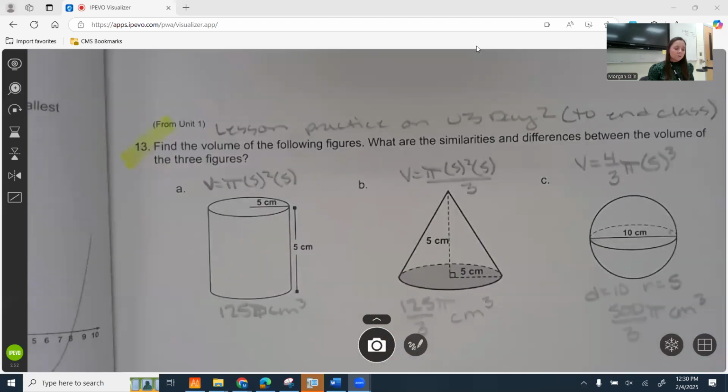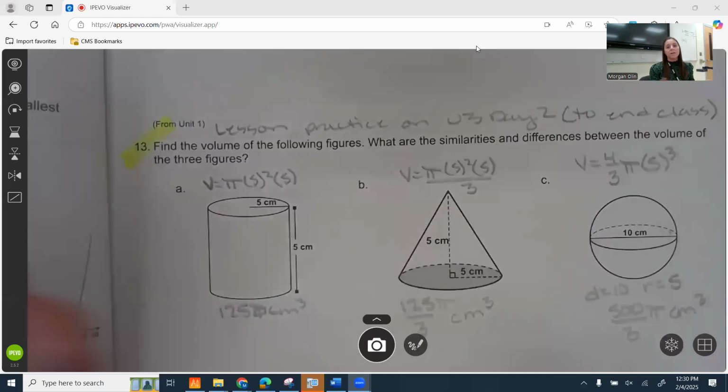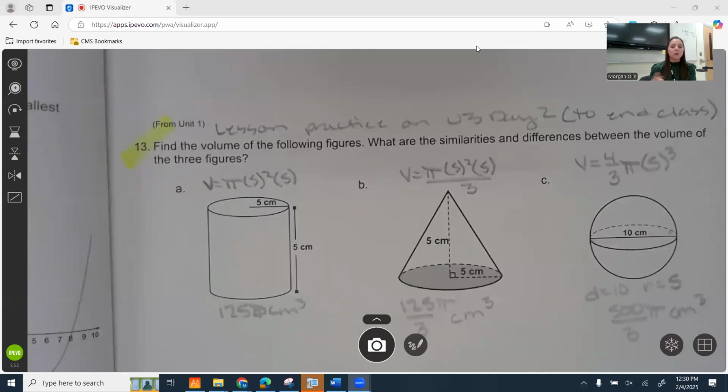Make sure you know how to use these formulas and find the volumes. Make sure we did take a look at taking a two-dimensional figure, changing it to a three-dimensional figure, and finding the volume there as well. So we've got to do all of those things. Be ready. We're going to continue with volume tomorrow. So be ready, knowing these formulas and knowing how to use them.